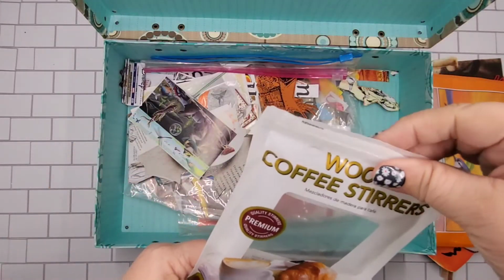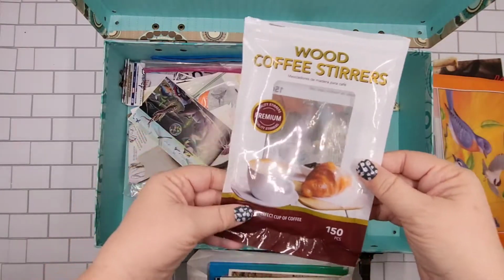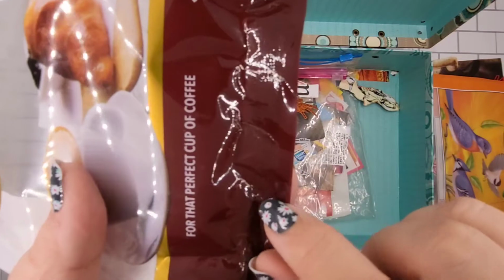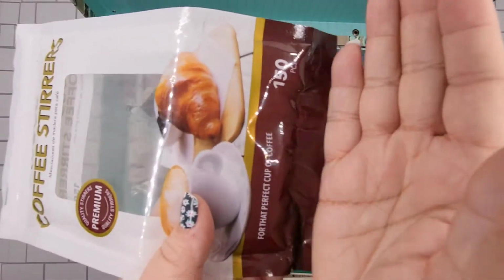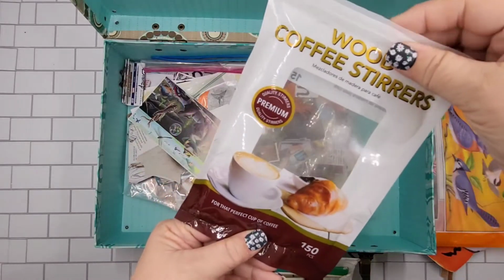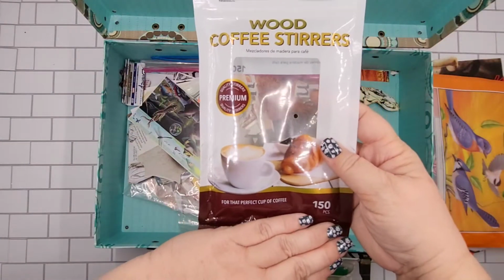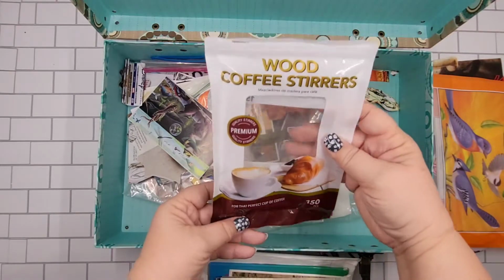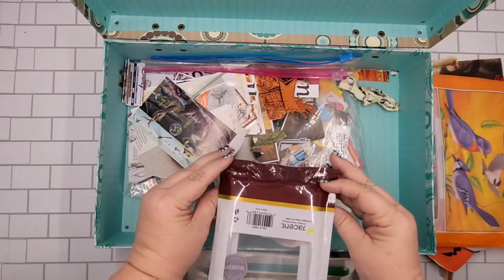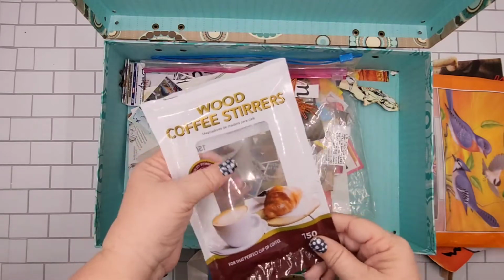And these just make the greatest little pockets for your journal. You could trim this part off if you wanted to, or use that as an area that you put the glue on. So whatever you put in there, if you seal it up and maybe you affix it to the bottom of your journal, you could do it like that. Have your tip move down like this off of the page.